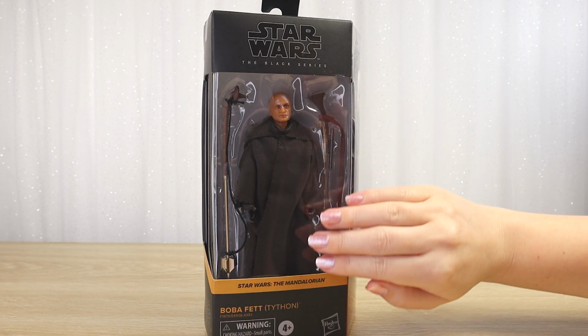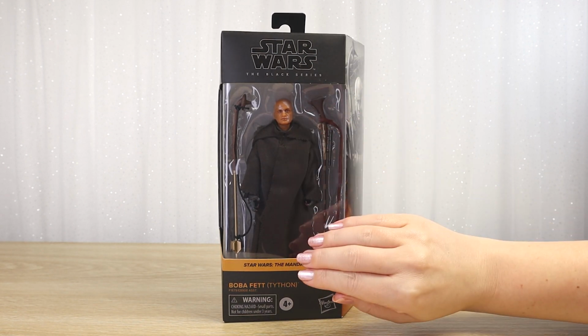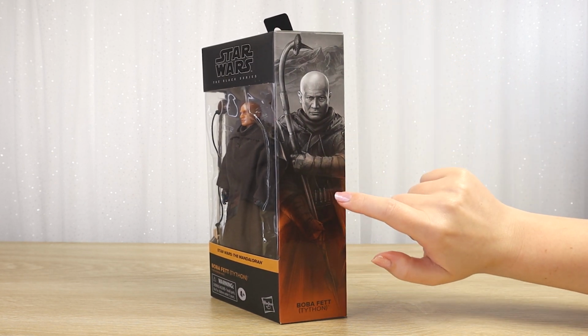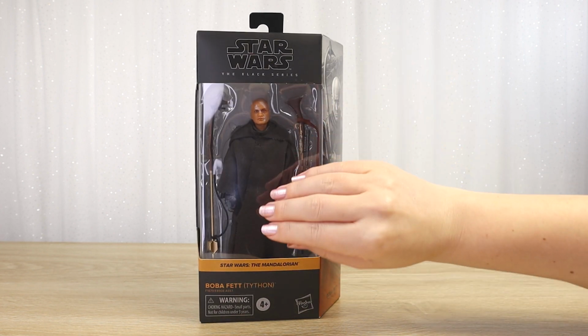I do appreciate that it is very tidy in the box for people that do prefer to keep their Black Series packaged, but it does unfortunately hide a lot of the details. We can kind of get a bit of a hint. We can see some of the sculpted details, like of course his belt and some of those details there in the side art, but they are a little bit hidden for the figure there.